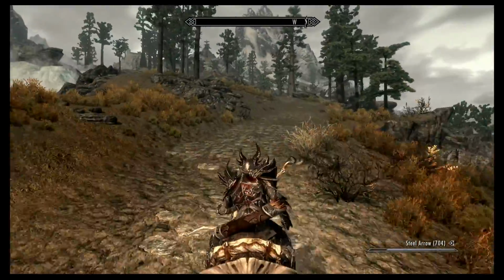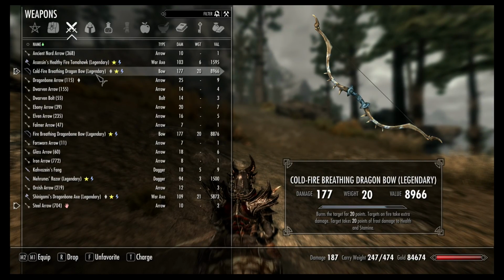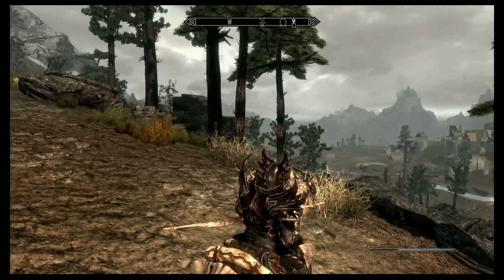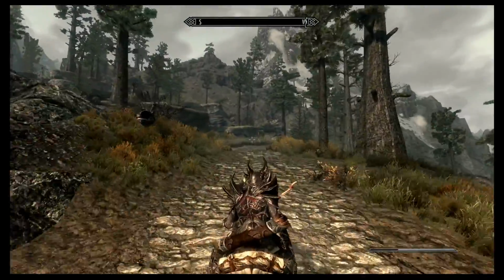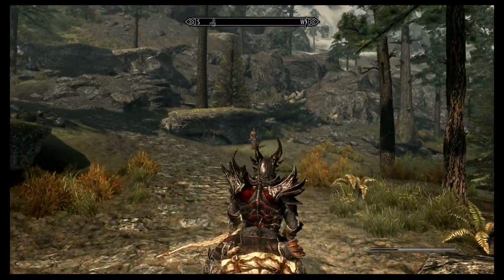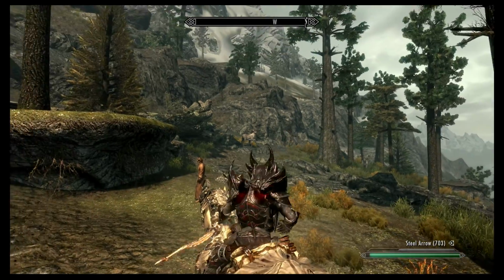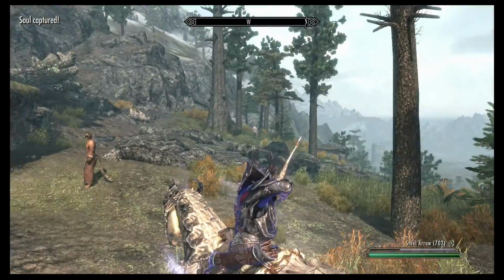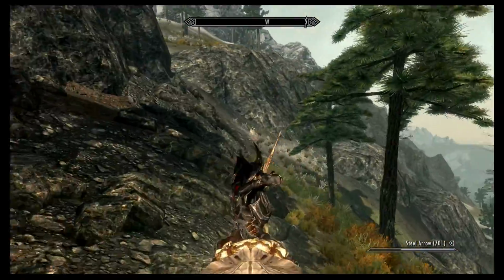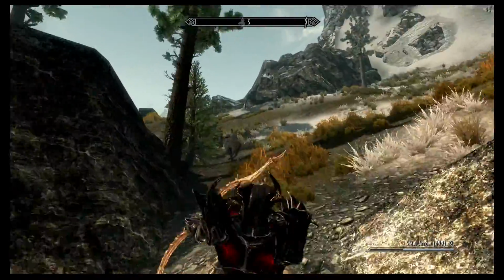Okay, we're just gonna go over there and actually do it that way. Let me make sure I'm using my soul sucker. No, I don't. I want to use my soul sucker. Just a fire breathing bow. Hello. Nope. No, you don't. Get back here. Come here.